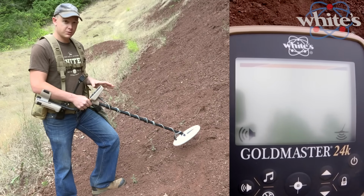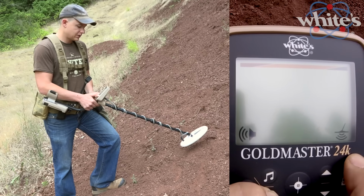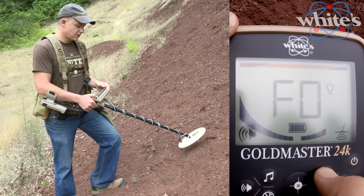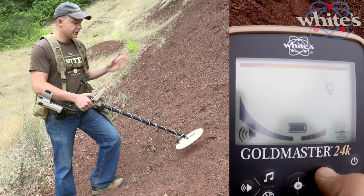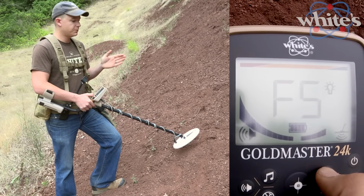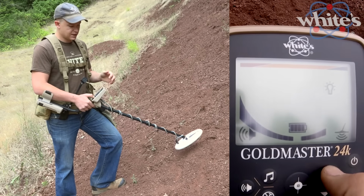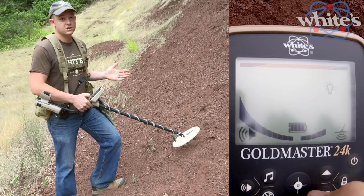Now to perform a frequency shift, you hold the discrimination button and you power the machine on. And you can see I've got F0 on there. That's the frequency I set earlier. And you've got F0 through F5. You can listen. There's nothing out here right now. It's really quiet, but you want to listen to each channel and pick the right channel that's the quietest. It gives you the smoothest operation. To save the setting, you power down, and now you're frequency shifted.